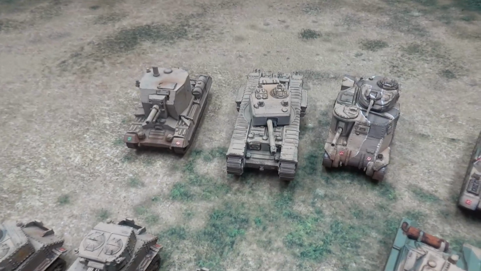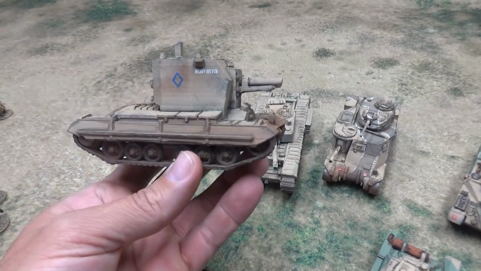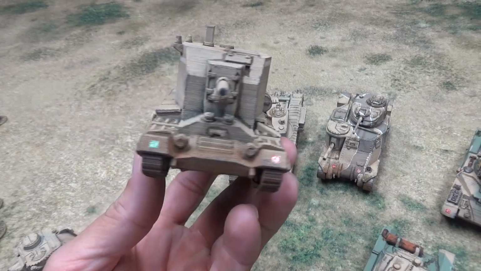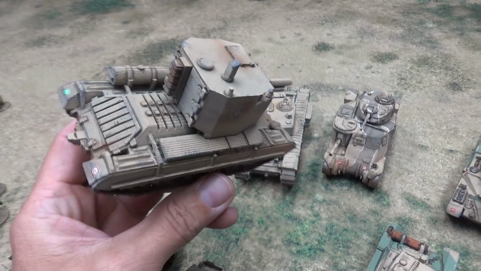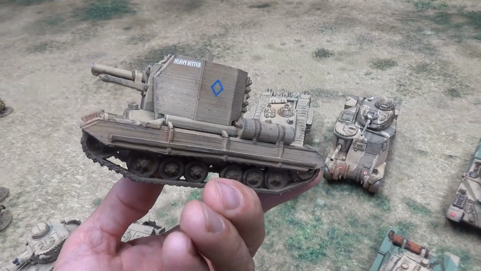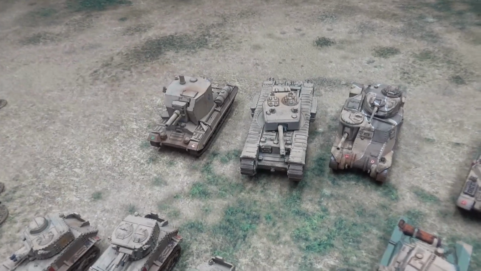Lastly, we got our 3 big tanks. So we have a Bishop. This is a self-propelled gun on a Valentine chassis. It's got a fixed superstructure on it, and I believe a 25-pounder in it. So kind of a stopgap weapon. They didn't make too many of them. They weren't very effective, but pretty cool looking vehicle and pretty iconic for the war, as few as they made.